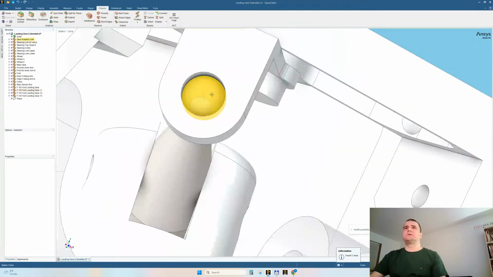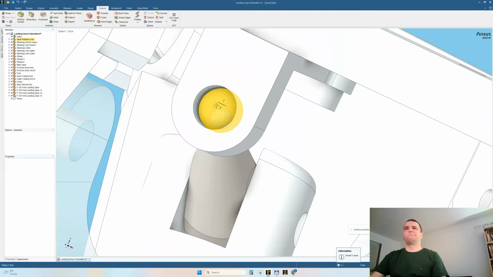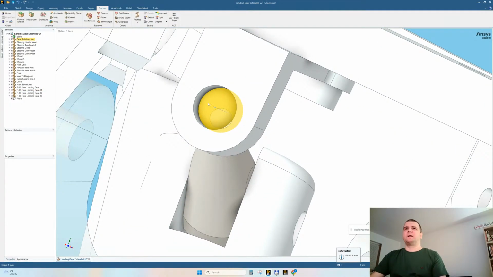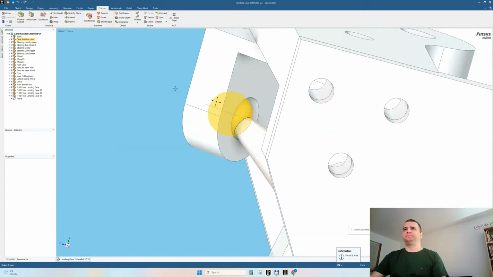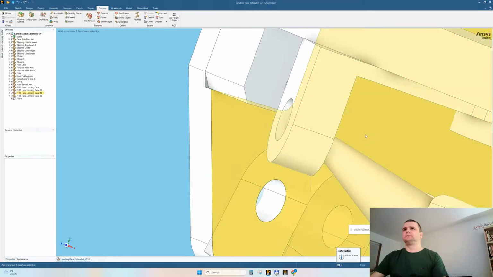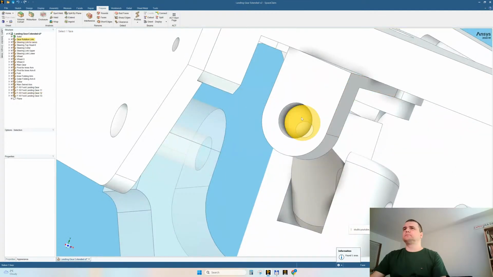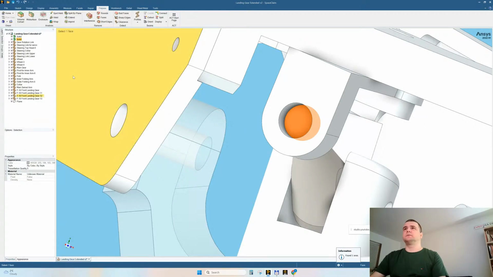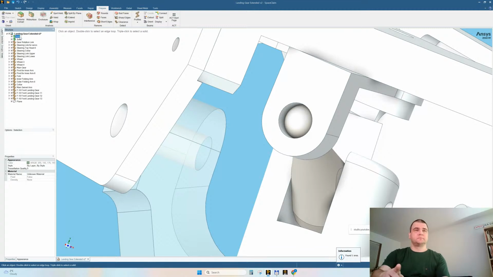How do I make something spherical here? Let me copy paste this. Control C, Control V. I paste it, yes. This is the tarmac. You don't see it because it's below, and this is this sphere.